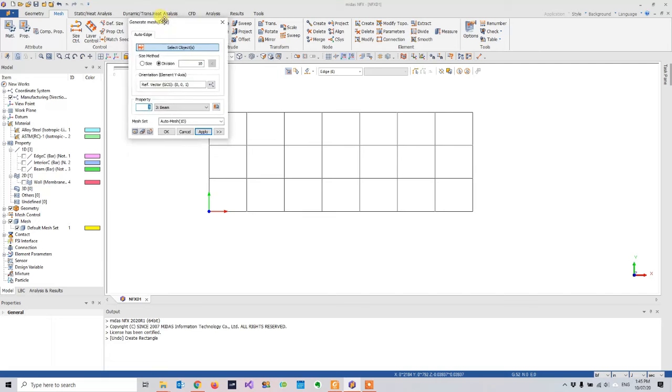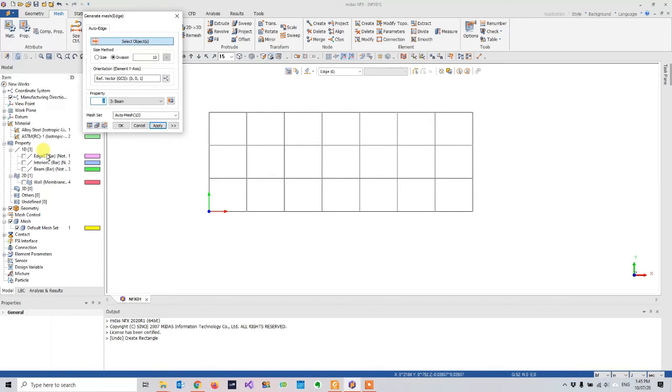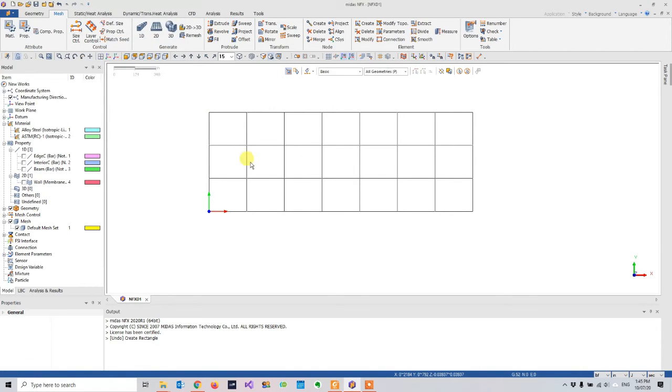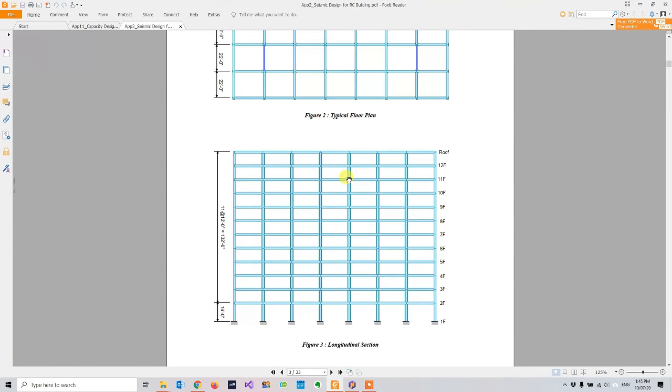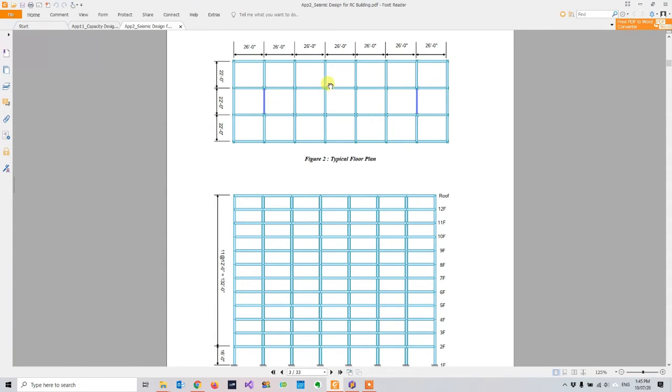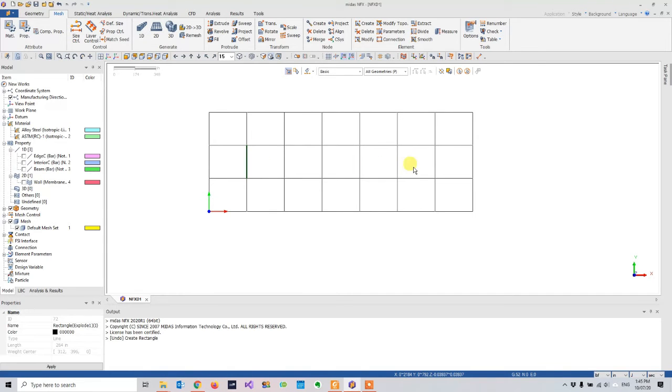So first we are going to create the beam. All right, so in our case, we are not going to have this beam, which will be replaced by the wall. And let's delete this. All right, so we will create the wall after that by using this 2D wall.